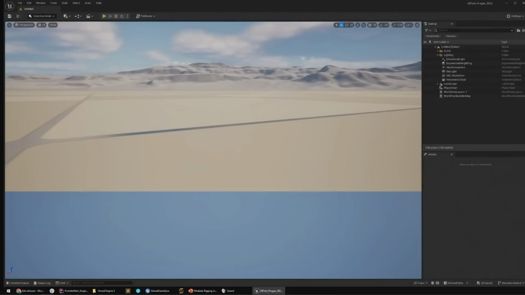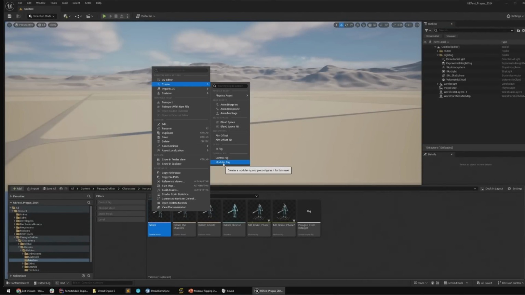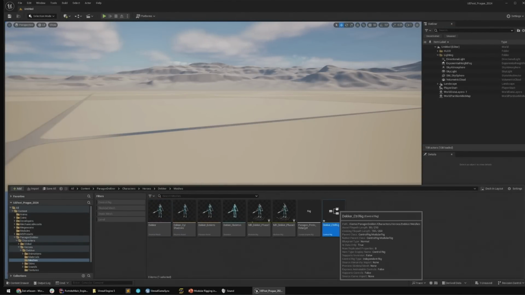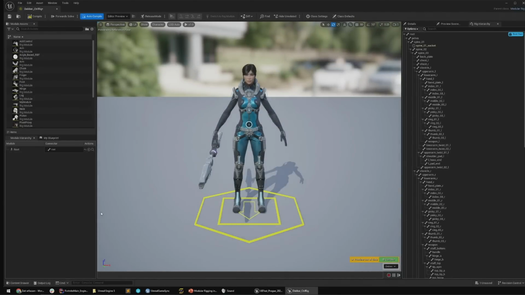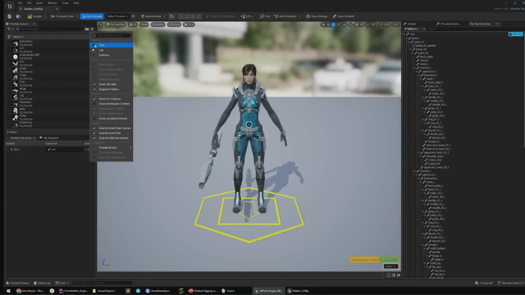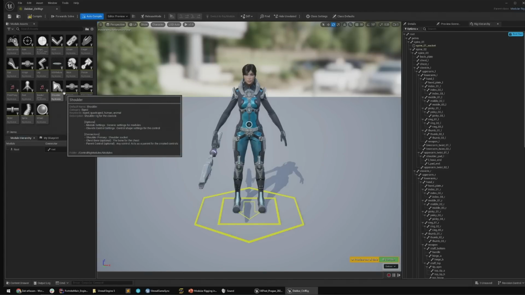So let's get going. We'll go to the content browser, right click on the skeletal mesh, and I'll say create modular rig. This will create the asset for me and fill in the skeletal mesh and also add a root module. So let's go ahead and talk about the UI and what we have access to here. At the very top left, we have the module assets, which is the list of modules that are available to us in this project.